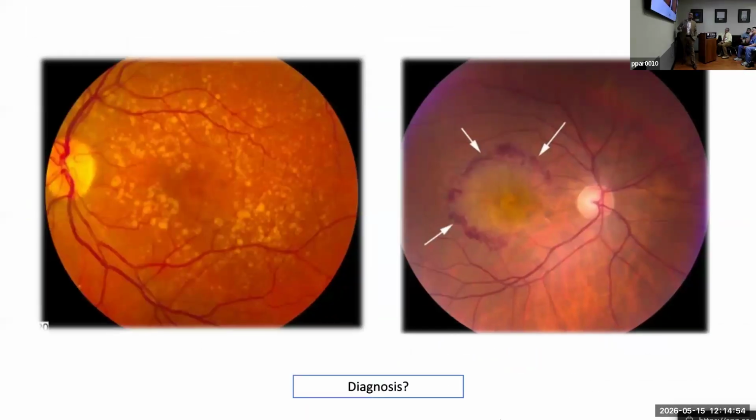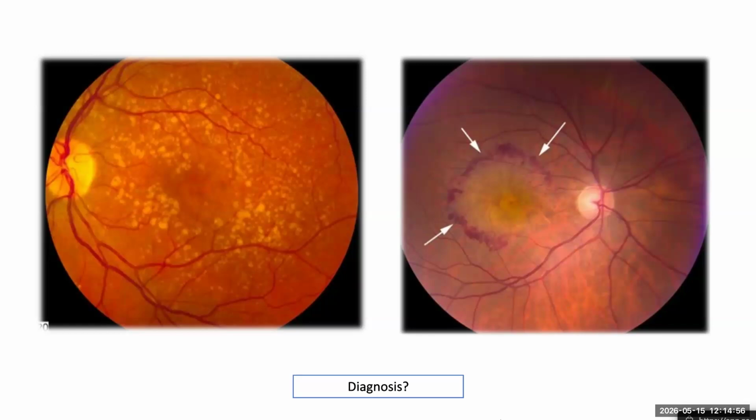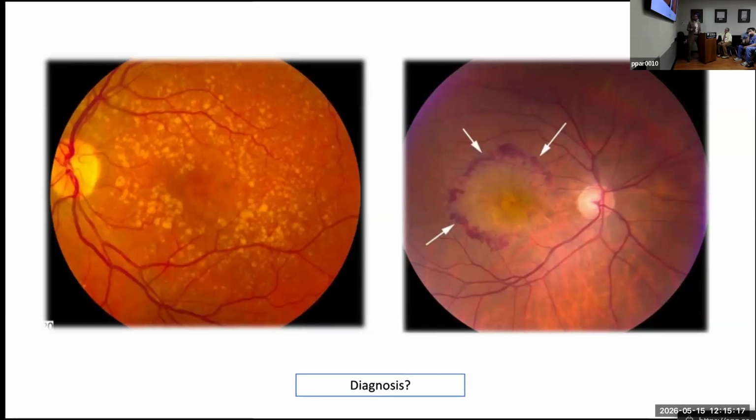Anyone knows this? So this is the AMD that I was talking about. So they usually have these yellowish deposits, which we call drusen. And when drusen keep on developing, the eye thinks that this is some sort of ischemia. So they do develop effusion around the macula. So this is wet AMD and that is dry AMD. So the macula is intact here. It's not.